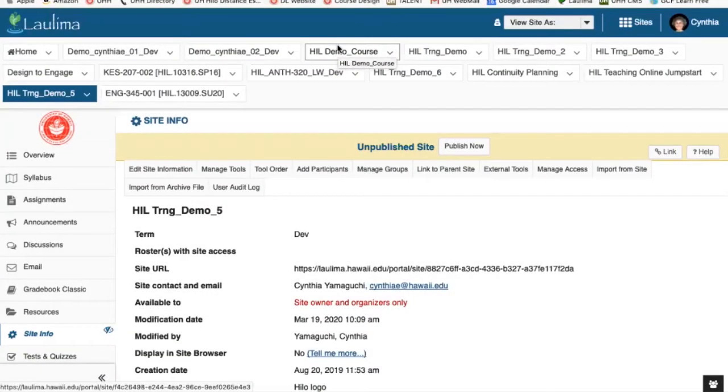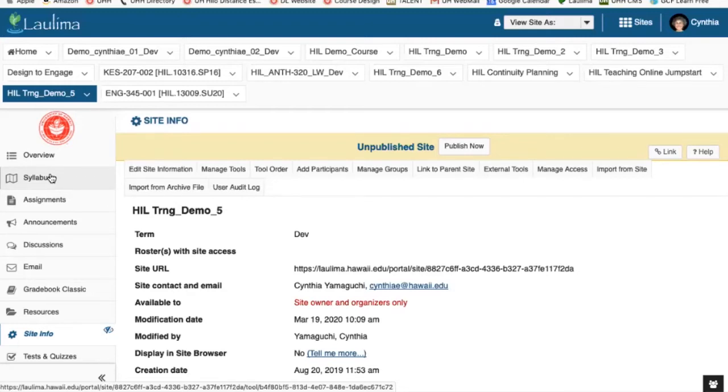The next item I wanted to talk about was uploading your syllabus. Now, some faculty just like to put their syllabus in the resources tool, and that's fine because that's a good place to put it. It makes sense. But another option that you can also do is you have your syllabus tool here. You just have a secondary place for your students to find your syllabus.